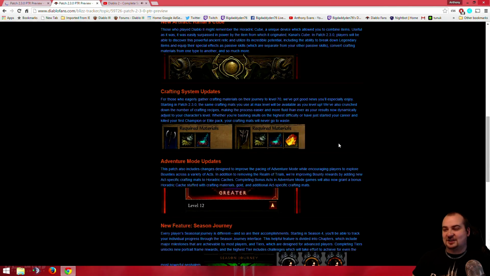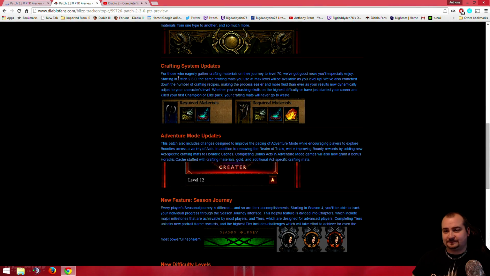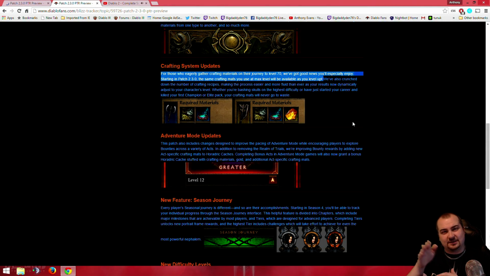Right, so what else have they changed, man? Crafting system updates. For those who eagerly gather crafting materials on their journey to 70, we've got good news. Starting the next patch, the same crafting mats you use at max level will be available as you level up. So basically, once we start a new season and you're level 1, instead of all those lower tiers of crafting mats, there would just be one type of crafting mat.